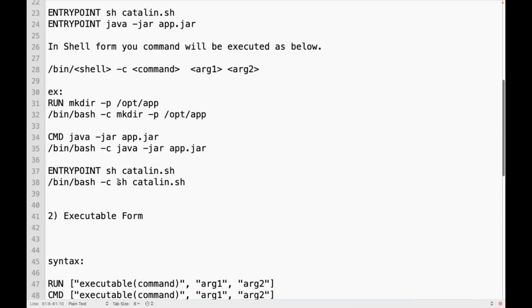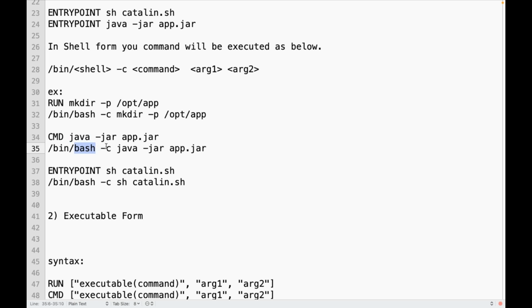It is directly executing with that executable, but in the shell form it is executing like this. If it is a shell form, is your command going to be running as the main process under the container? Suppose I have given CMD like this. Let's consider, will this Java process be the main process under the container if you use shell form, or is it running as a child process of bash? If I define it like this, is Java going to be running as a root process or main process? No. It is going to be running under bash.